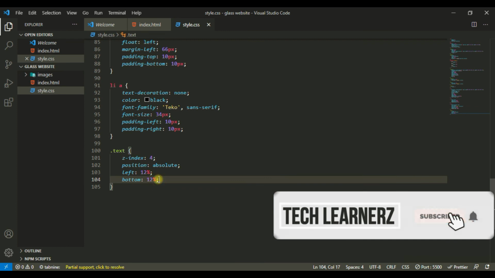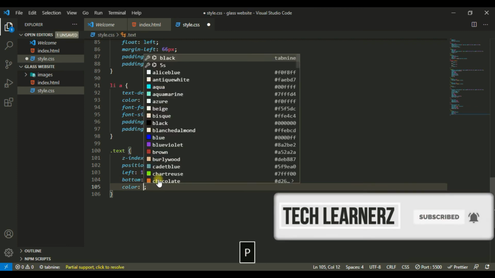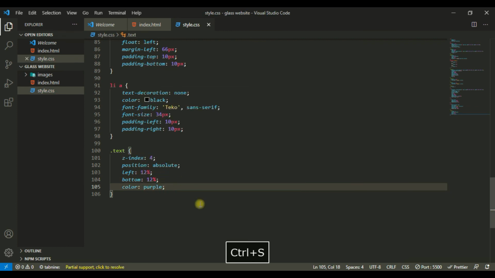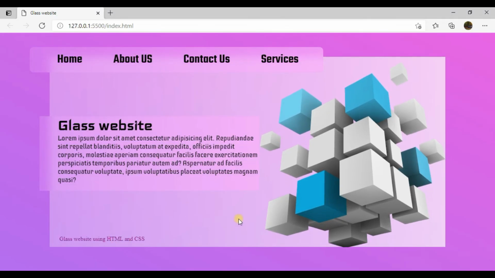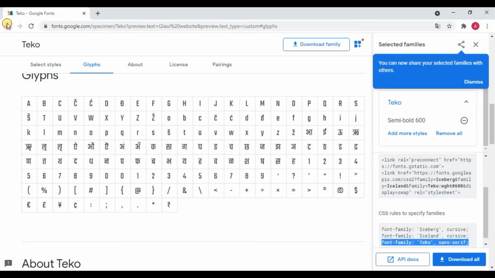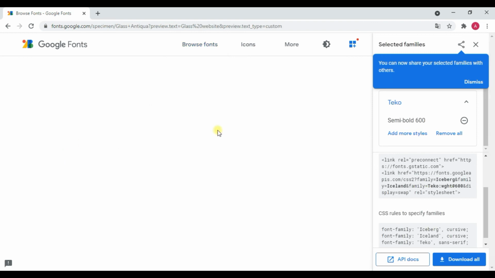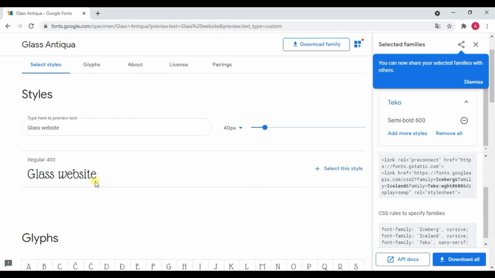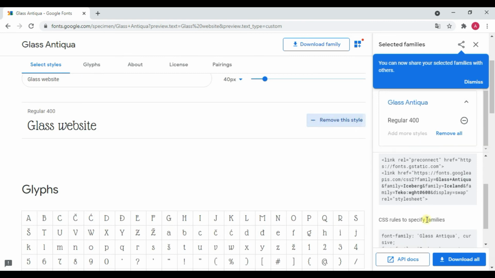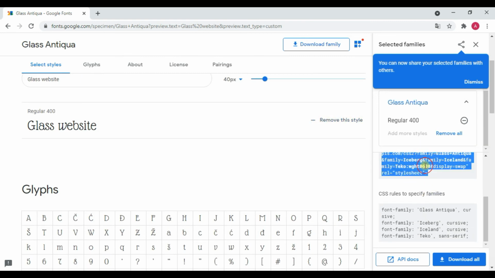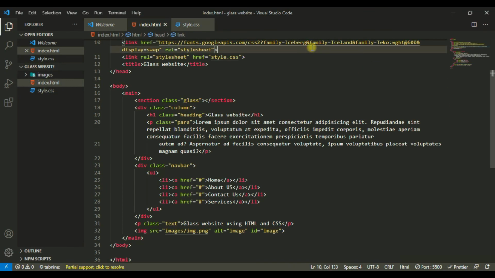So let us use color. Let us use some purple like things like this one, purple. Then let us select some nice fonts for it. So I know a font called Glass Antique. So I'll select this font. So yes, this is the font I know. So I'll select this, copy this HTML, paste in index.html file.